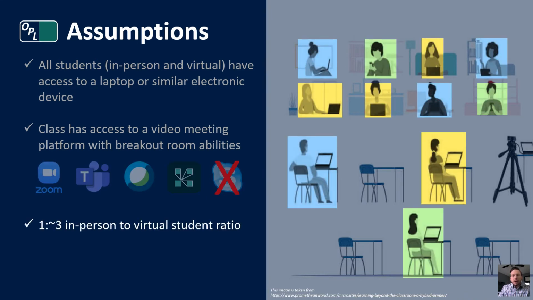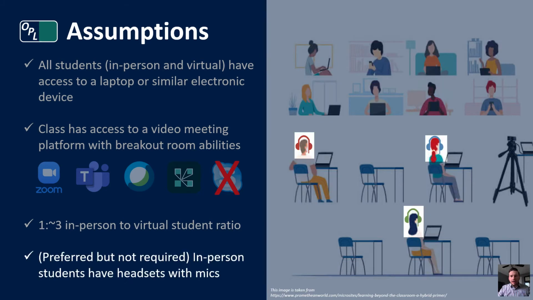The third is that there's roughly a 1 to 3 ratio of students who are in person to students who are virtual. If you only have one student who's in person and 29 students who are virtual, a lot of these strategies aren't going to make a lot of sense, because the only way you'd be able to do crossover collaboration would be if the one in-person student had the 29 virtual students in their group, and that clearly would not work. Now, could you get creative? Sure. And have some all-virtual groups? Definitely.